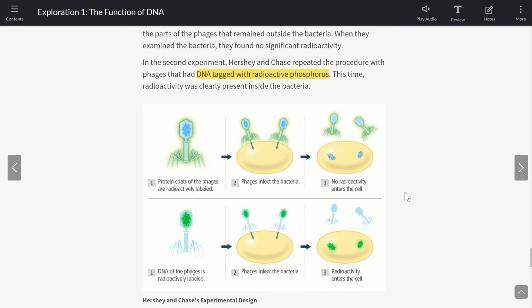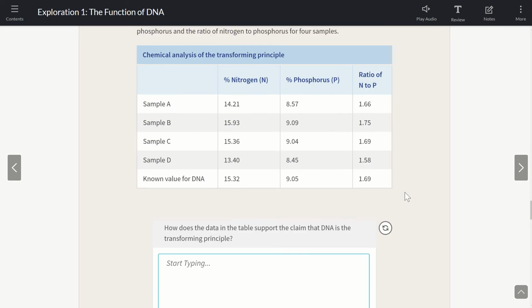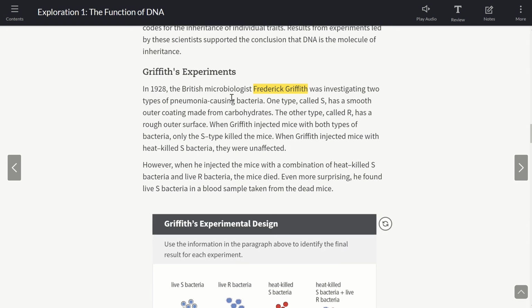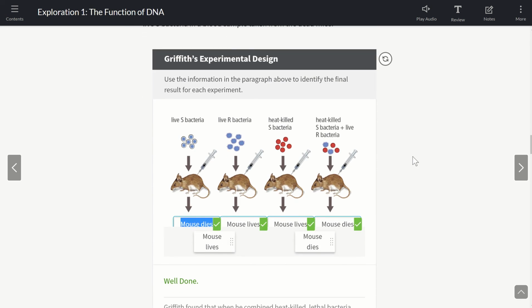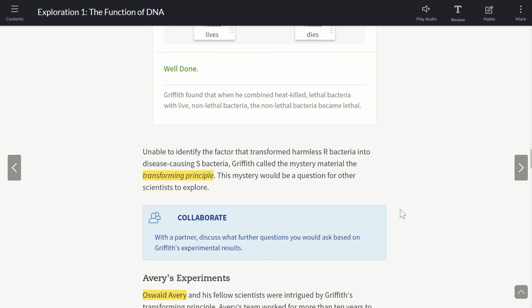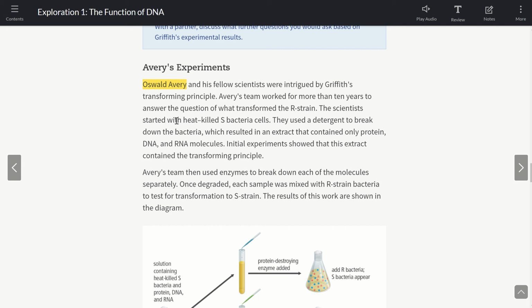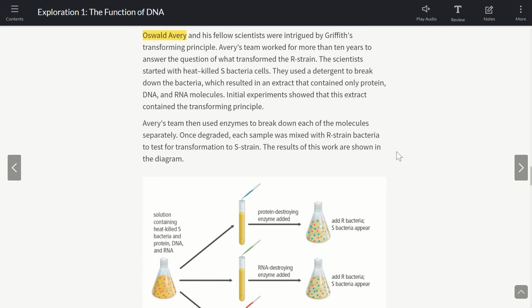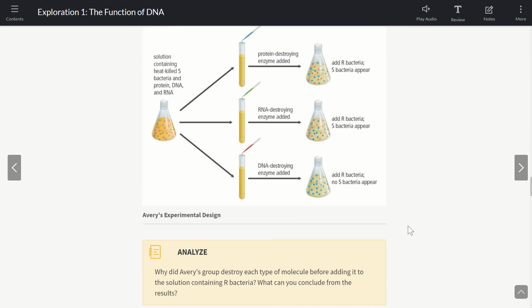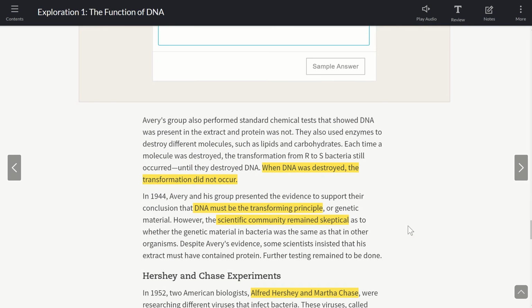Hershey and Chase's experiment confirmed that DNA is in fact the genetic material that is passed on from parents to offspring. So again, quick recap. You need to make sure you're very familiar with these three scientists and what they did. First of all, Frederick Griffith worked with mice, discovered the idea that there is a transforming principle, but he didn't know what it was. Avery followed up on Griffith's experiment. He destroyed certain portions of that mixture until he ultimately concluded that DNA was the transforming principle, but the problem was nobody believed him. The scientific community remained skeptical.